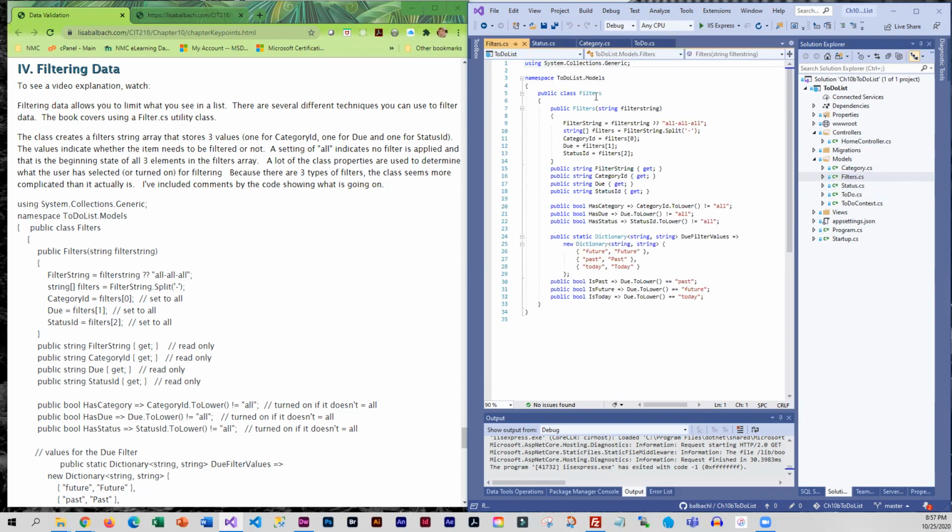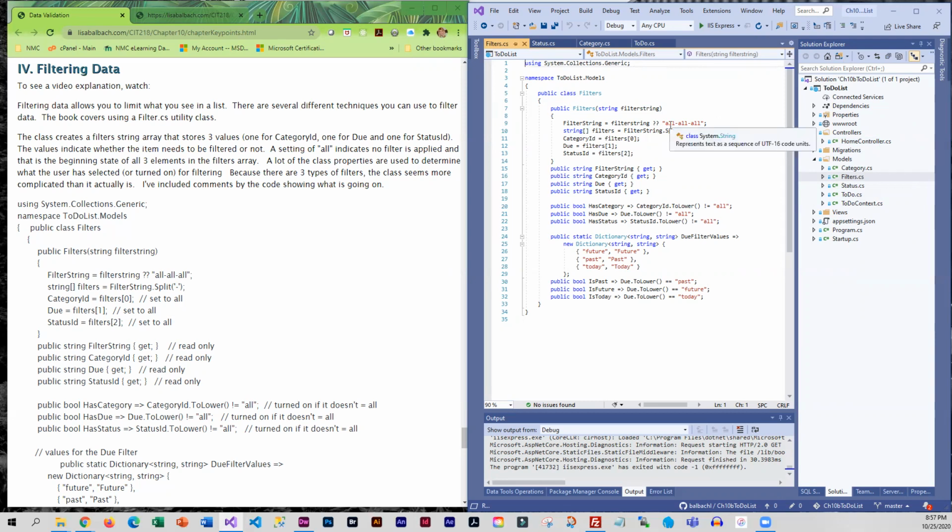And so this little filter class, what it starts out doing is it creates a filter string and it gives it kind of a starting state of all. Then we're splitting this string based on the dash, and we're throwing it into a string array called filters.